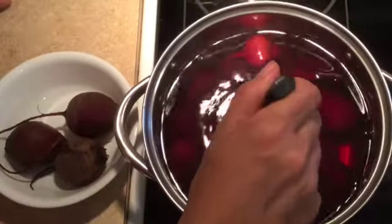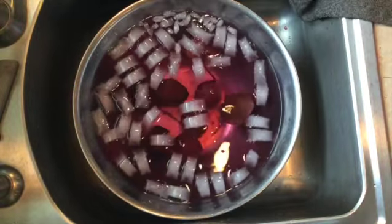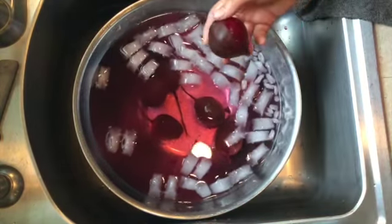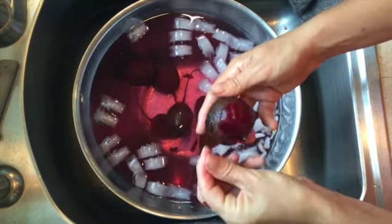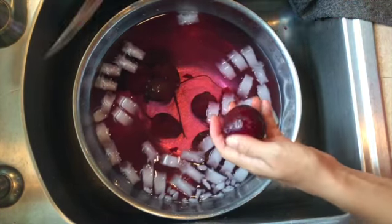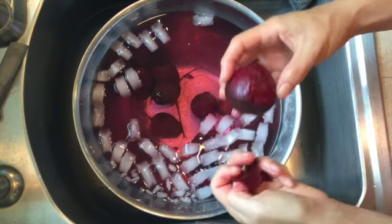Done. And then I have a bowl of water in the sink that I am going to transfer these into. I'm adding some more beets to the water. I would usually just use cold water, but the water is off due to some work in the neighborhood, so I'm adding some ice. Then you can start to feel the skin move around and peel off. You're gonna want to cut the top off and the bottom if it's still there, and then just peel that off. Sometimes it's easier to do it in the water, but you won't be able to see what I'm doing.